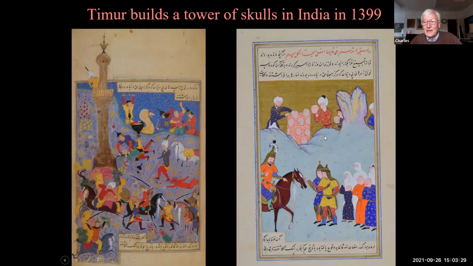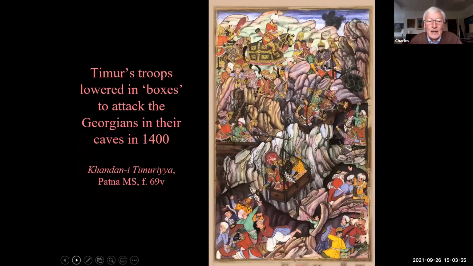But you can see that the chroniclers record these scenes. They don't cover them up, and the artists tend to fix on them. There are several paintings of different events, of course, of towers of skulls being built, but they are something that is obviously considered to be significant enough to be depicted when there are so many actions that could be.